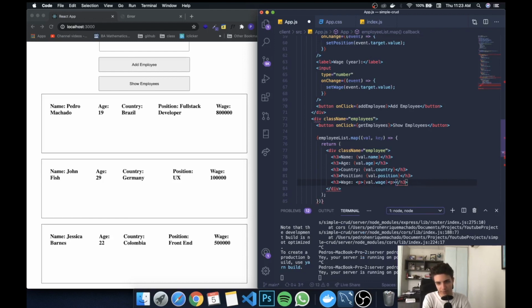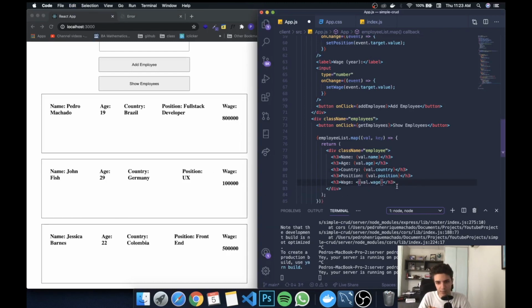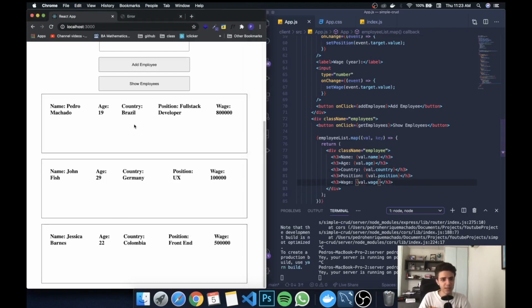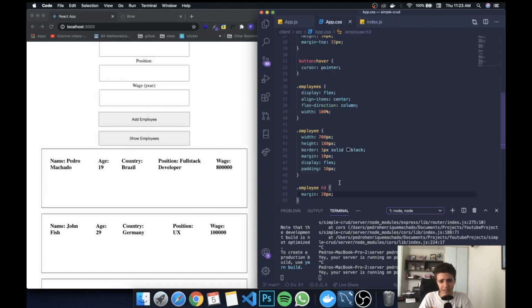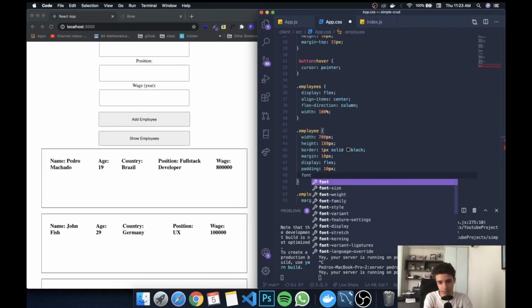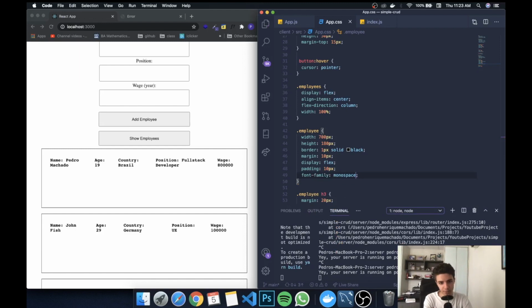Okay, let me fix this. So p, and I'm going to put a comma here. Let's see how it looks. It looks the same, so I'm not even going to bother with this. I'm just going to remove this right here. So this is basically what we have right now, right? It's not perfect, obviously, not even close to being perfect because it looks horrible. I'm going to try to make it a little bit better, but it doesn't really matter at the end. Let me just say font family. The point of this video was just showing functionality. I have other videos with UI. I'm going to give this a monospace so it looks a little bit better.